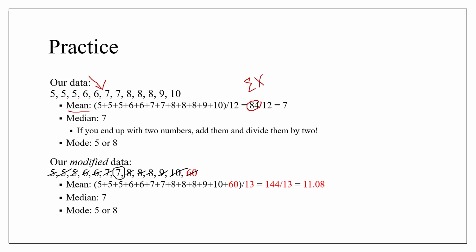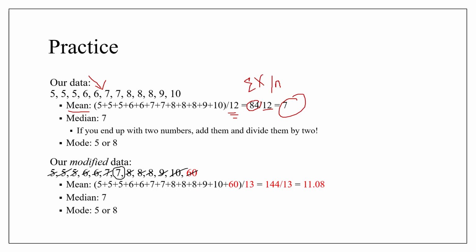And then we have to divide by the total number of observations. So again, how many observations do we have in this particular sample or population? So here we have 1, 2, 3, 4, 5, 6, 7, 8, 9, 10, 11, 12 total observations. And again, this is equivalent to how many in the sample or how many in the population. We have 12. So now we're going to divide 84 by 12 and we get 7. So the mean for this data set is going to be 7.